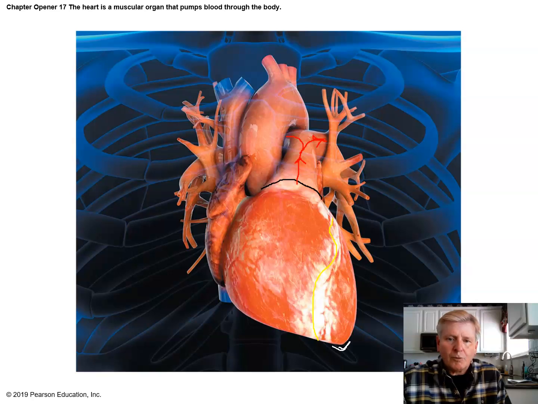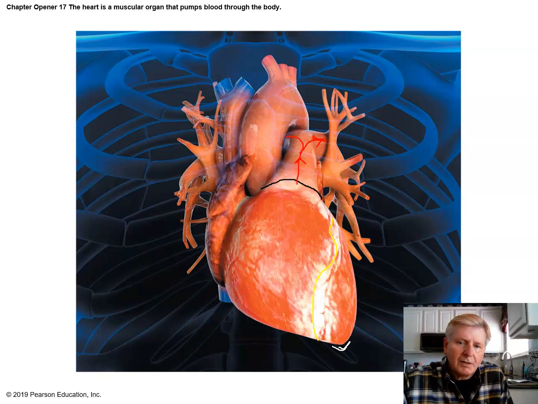Then you have four pulmonary veins, which you can see the tips of, leading into the left atrium. You can see the pulmonary veins just below the pulmonary trunk. There are these little appendages that look like little ears called auricles, and you can see these auricles on top of the right ventricle, and then you also have an auricle on top of the left ventricle.